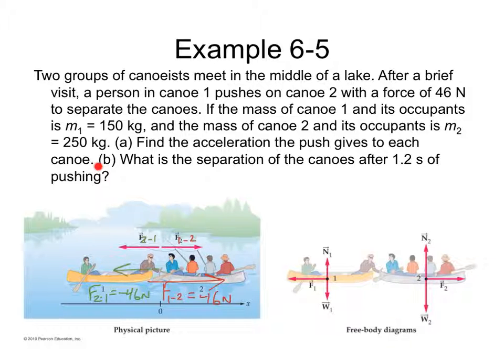Part B asks us, what is the separation of the canoes after 1.2 seconds of pushing? I'll address that when we get to it, but that really is asking us, what is the delta x of both canoes? How far apart are they after he has applied that force for 1.2 seconds? Let's go to the next slide, and I'll write this out and we'll start solving it. So canoe 1. Part A asks us, what is the acceleration of canoe 1?